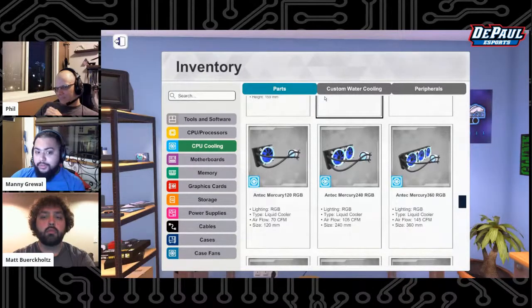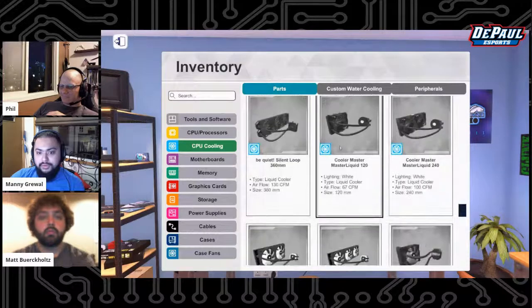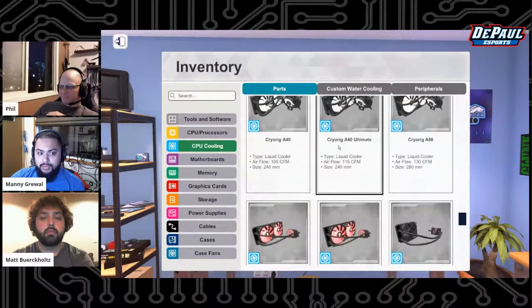On my PC before this one, I used something similar to that on my Intel CPU. I had an i5, and it would keep it at a nice frosty 24 degrees Celsius, which is pretty cool. With a standard heatsink, like the little janky ones that come with the Intel processors, I don't think they come with them anymore. The AMD ones do at the cheaper end. Those will idle your CPU at around 40 to 50, which is still okay.